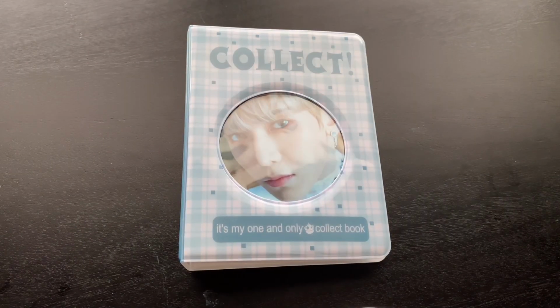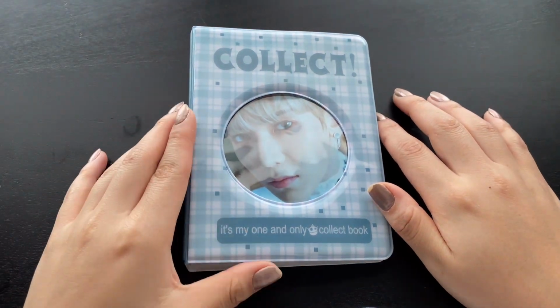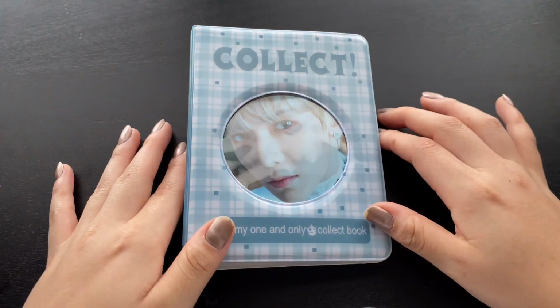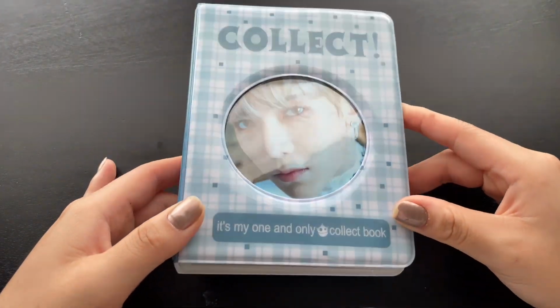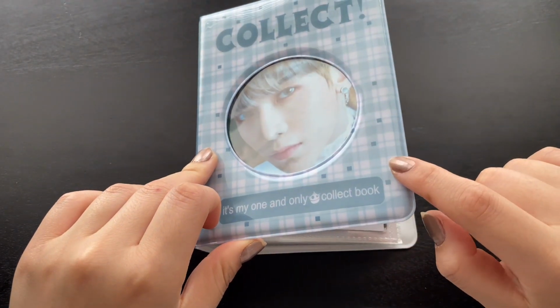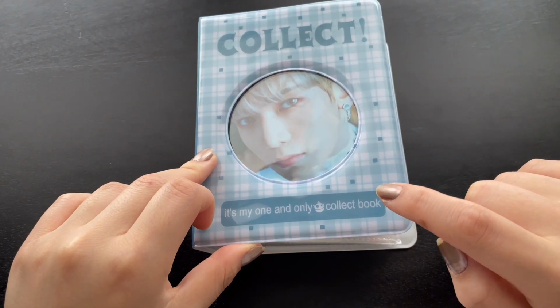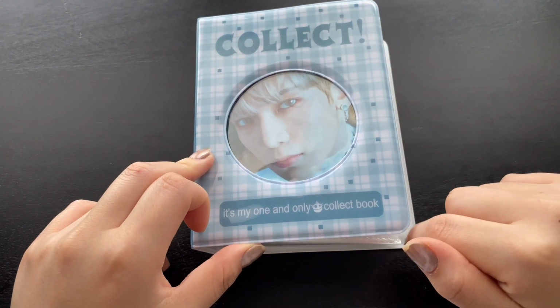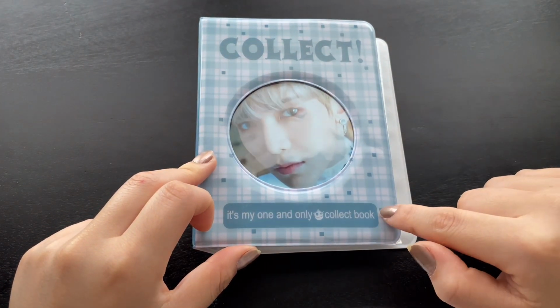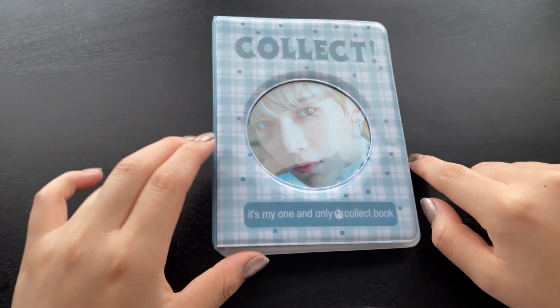Last but not least, I forgot I actually have a collect book. I don't know if it showed in the thumbnail, but yeah, I have an Ateez collect book. I zoomed in a lot, but this is just a random photo of Yeosang that I put in the front. I think it goes well with it in terms of color scheme. I think I got this on Instagram. I might link the user down below if I remember. But these are where I keep the A.C.E printed Polaroids and then some random Ateez cards I have.